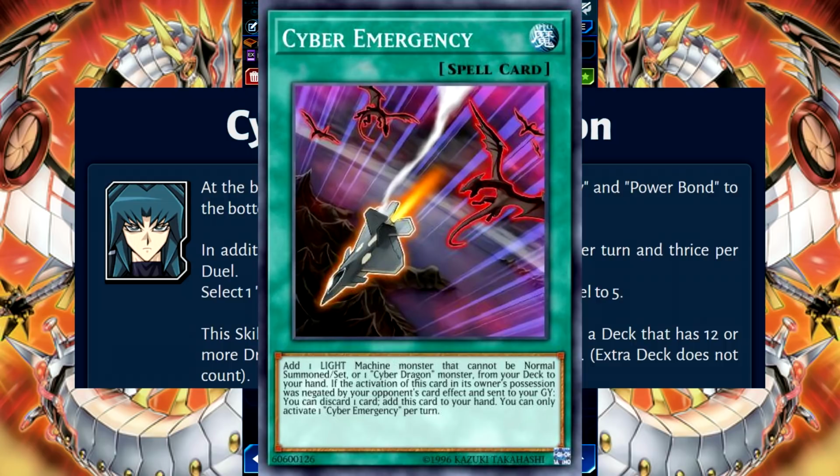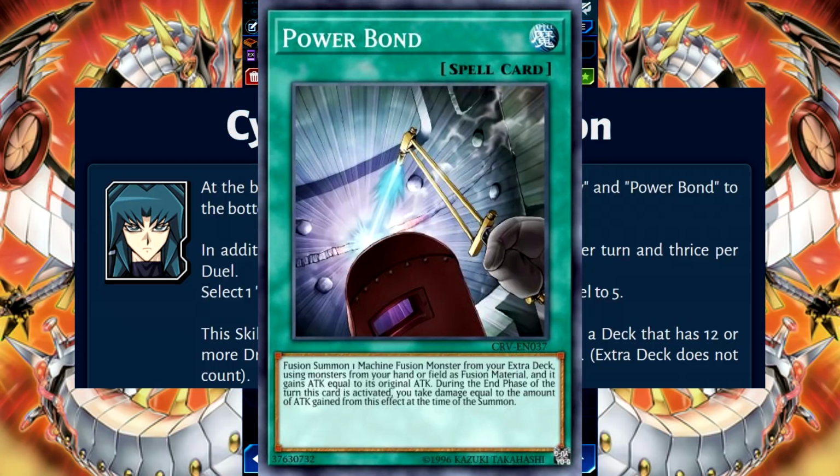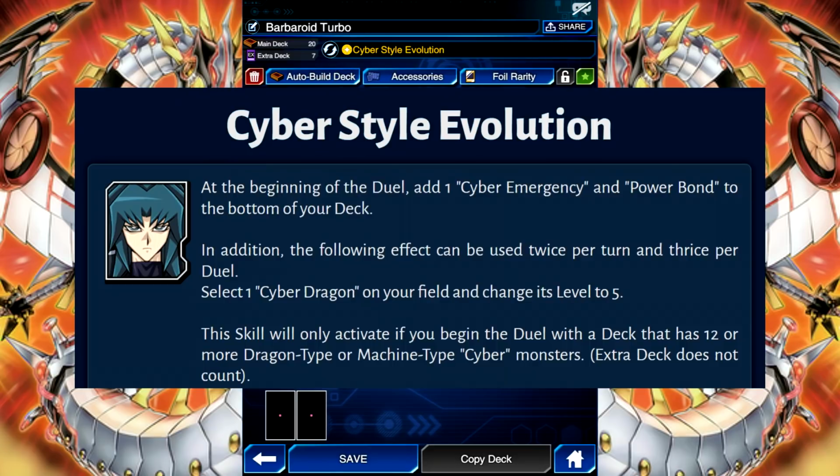Cyber Emergency is basically just a monster searcher for Cyber Dragon and is searchable by Core, so effectively it means that Core is now a spell, trap, and monster searcher. And Power Bond is basically just Polymerization and it doubles the attack of the monster you summon. So this skill is essentially just busted, as not only does it give us some pretty dope cards, but it also lets you make rank 5s extremely easily, multiple times a duel, which is good because our new boss monster is in fact a rank 5.